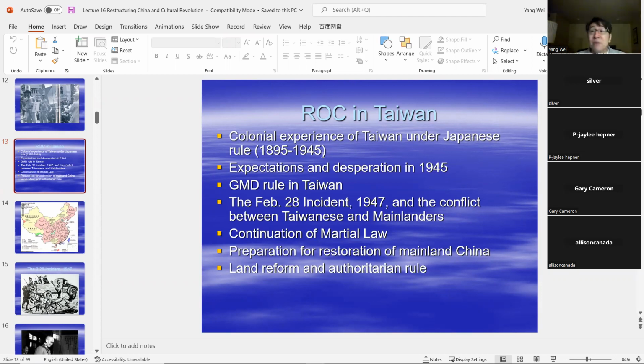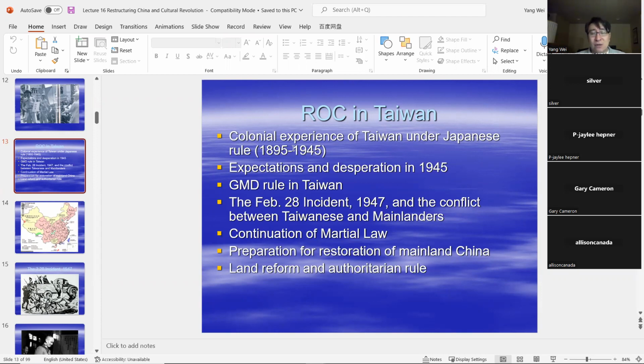So that means the Japanese language is the dominant language. All education is to inculcate this Japanese national identity among the local people, right? So Taiwanese during these 50 years of colonial rule had to speak Japanese at school and at all official, formal occasions, but they may speak Taiwanese, the Fujianese dialect, at home. So the situation is kind of complicated.